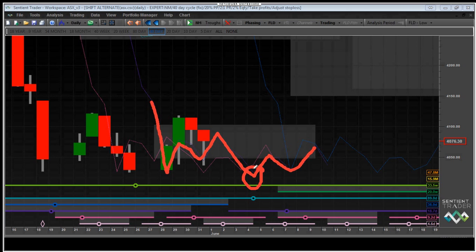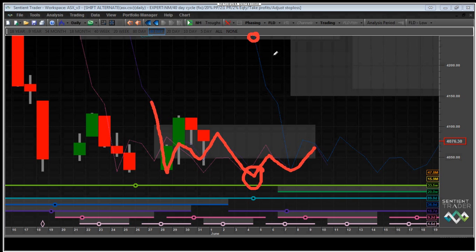Okay, 4th of June, there we go. All right, so let me just go through it again. There's the 20-day FLD. Now we're considering this trough over here on the 4th of June. If that is genuinely the FLD of the 20-day cycle from the 20-day cycle in price, then we would expect price to touch the 40-day FLD, which on that day, the 4th of June, is right up here. It's right up at well over 4,200.